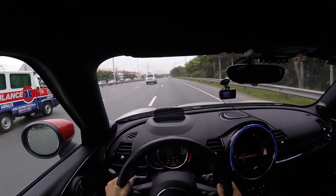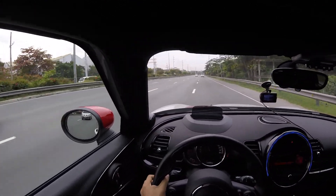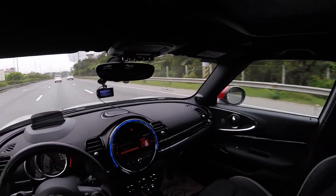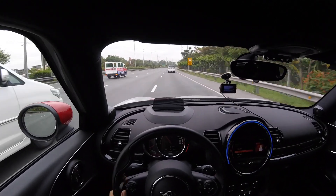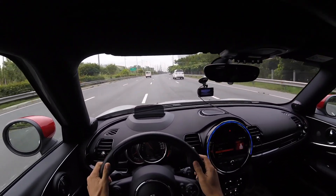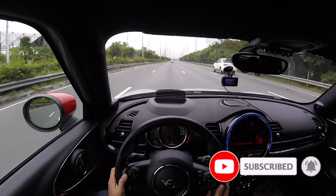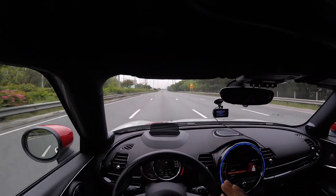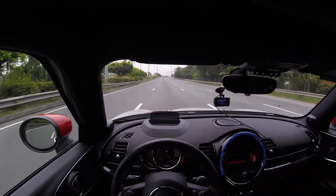Man, this car is so fast. I wish I could go faster, but of course I need to follow the speed limit. The thrust is simply amazing. I can also rest my thumbs on the wheel — just going 100. So I can also do cruise control. I like this — normally it goes by once, but this one goes by tens, so each click would mean 80, 90, 100. So it's 100 right now.